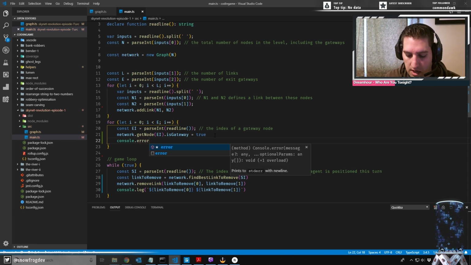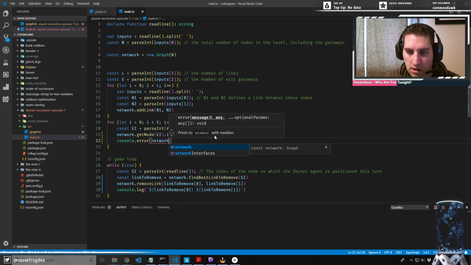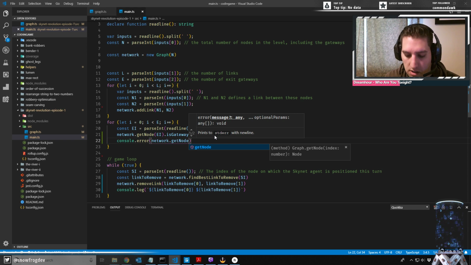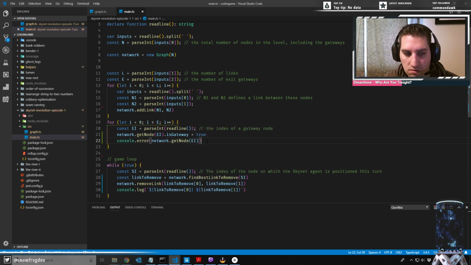And let's actually look at our node. Let's look at get node EI. Let's take a look at it right after we're supposed to have set it to true.